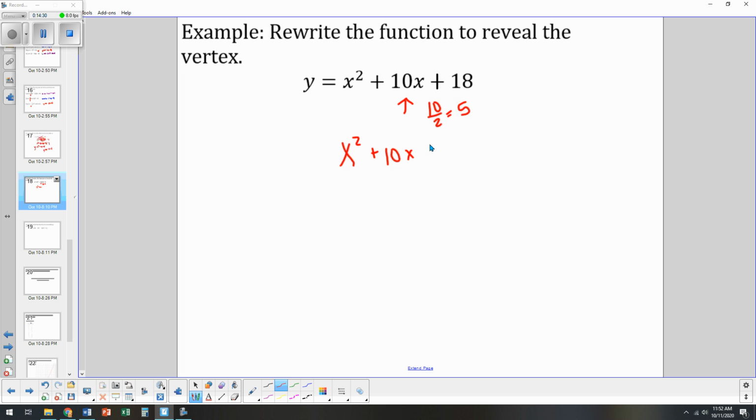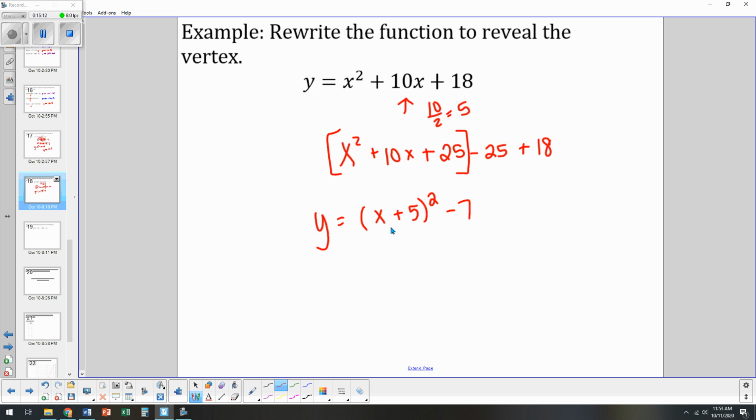What we're going to do is complete the square by squaring it. So I'm going to add 5 squared, or 25, but I'm going to take it away right away, minus 25, because these cancel each other out. It's like I'm not changing the equation at all. Now I'm going to focus on keeping just this part together. x² + 10x + 25 is factorable. It factors into (x + 5)². And I can combine these to get minus 7, which gives me my function in vertex form.